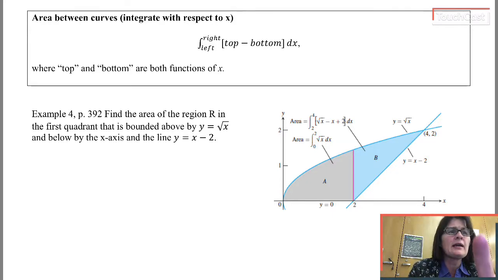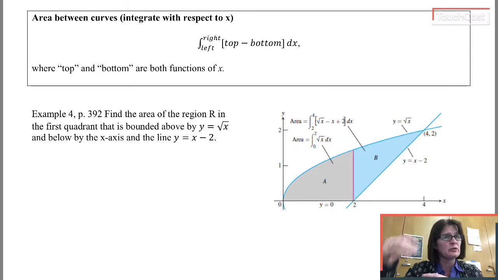So this sort of technique works for those two problems we just did, whether you write it as two separate integrals or not. This is what we're doing. We're integrating from left to right, top minus bottom. Notice that this expression will only work if the same curve is the top curve and the same curve is the bottom curve all the way along. If you ever find that which curve is on top or which curve is on bottom changes, you're going to have to separate into separate integrals.